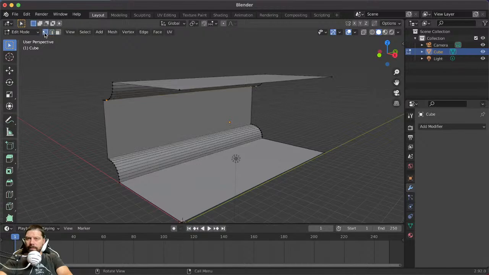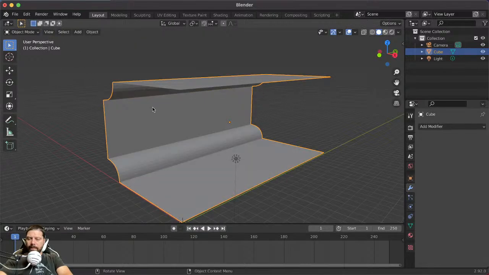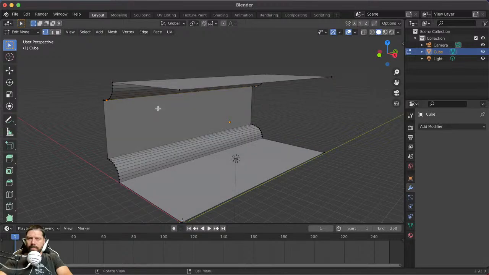Oh, maybe go to tab, Shift R, select all, Shift R, modeling in edit mode, loop cut, Shift plus R, bevels, Control Shift B, bevel vertices, that was Control Shift B, bevel is Control B, inset I.